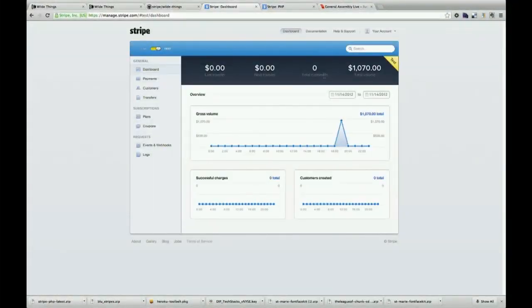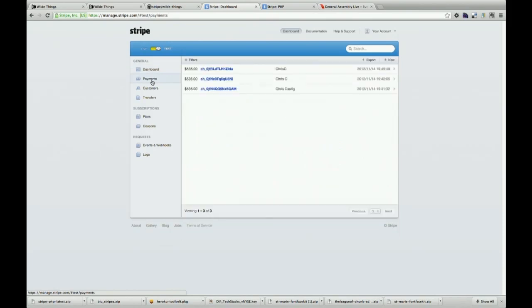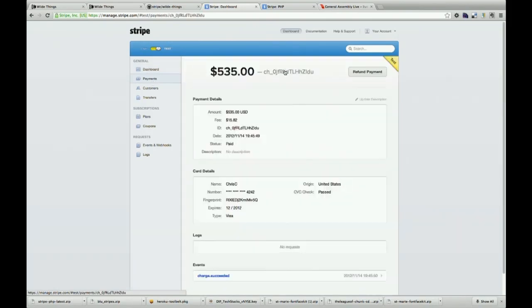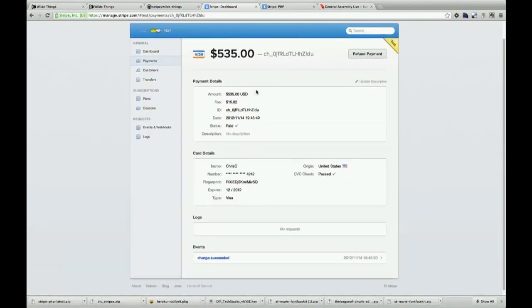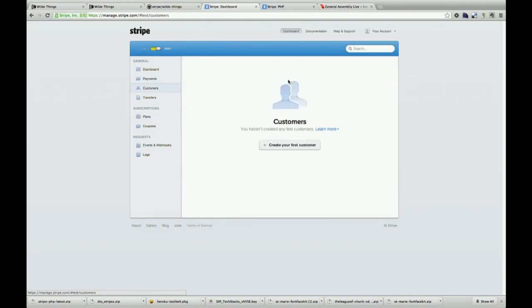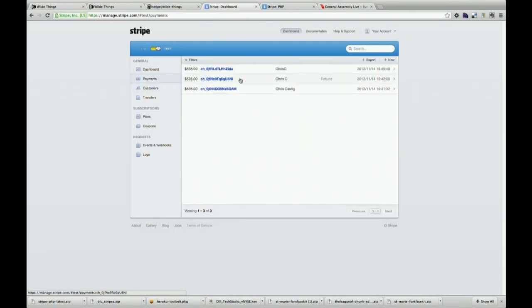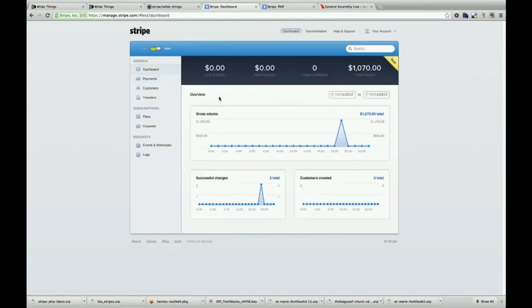If we come to our dashboard now, boom, we're making bank. You can see that we now have the money coming in. It's been a pretty profitable day. We can go to payments, and we can see the users who have been coming in. With Stripe, you can assign various metadata surrounding the user, the customer. You can set up customers for recurring customers and all that kind of stuff in here. But this is how you manage all your payments, and it looks like we are off to a success. Looks pretty good.